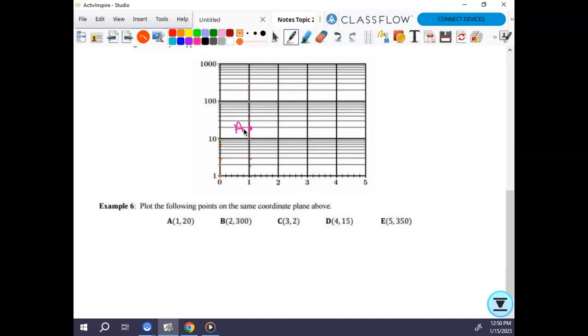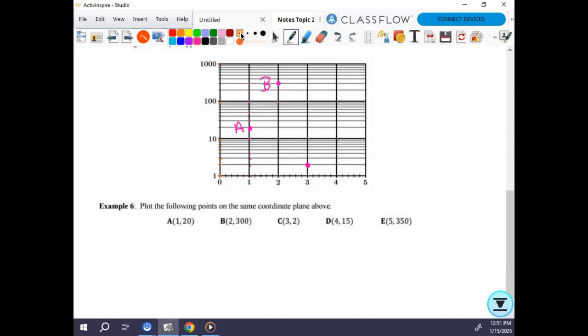Even if you don't fully comprehend the whole logarithmic scale thing, if you can figure out points on this graph, you'll be fine. All right, so then 2, 300. I'm going to go to 2. So I go to 100, and then from 100, I go 100, 200, boom, 300 right there. We okay with that? Because this is 100, 200, 300. Alon, you with us? No, you're really not. Okay, then 3, 2. Here's 3, right? Remember, we start at 1, so this is 2 right there.